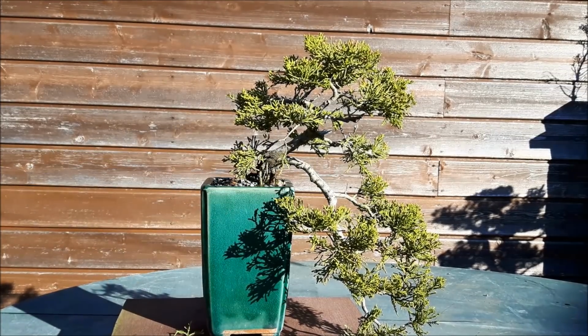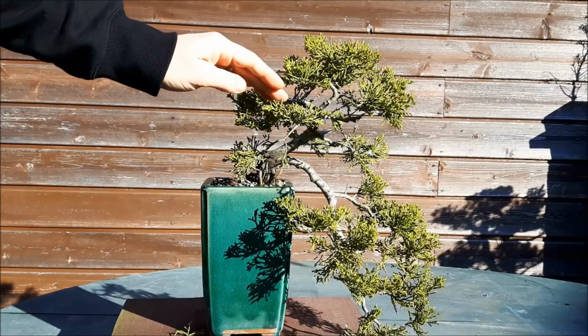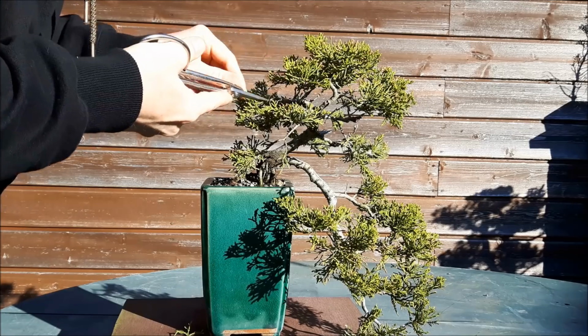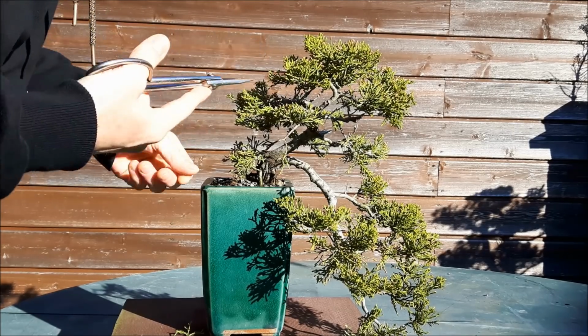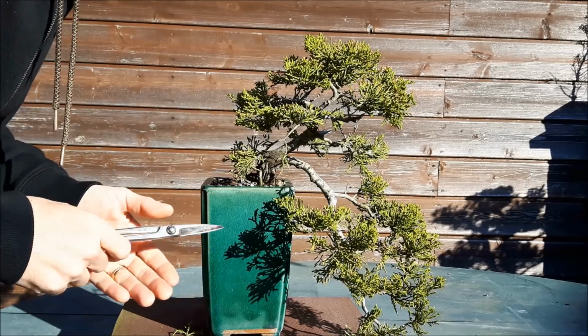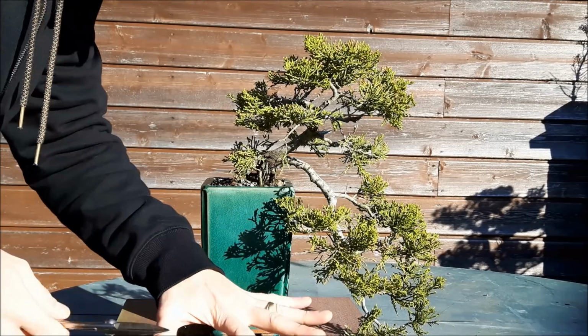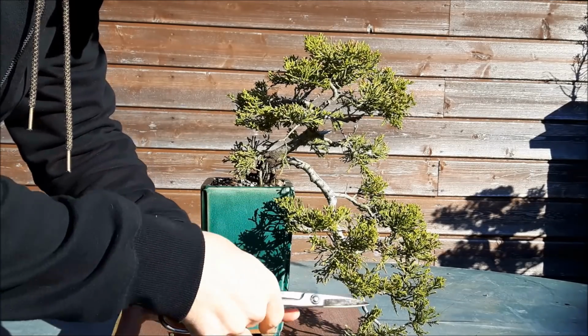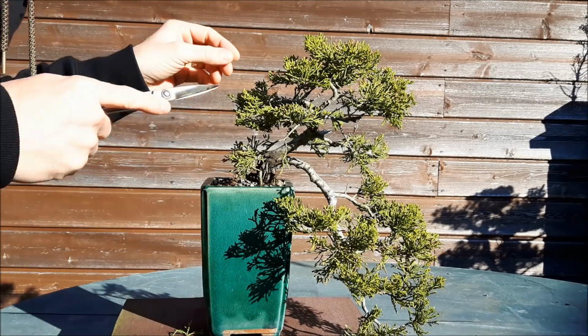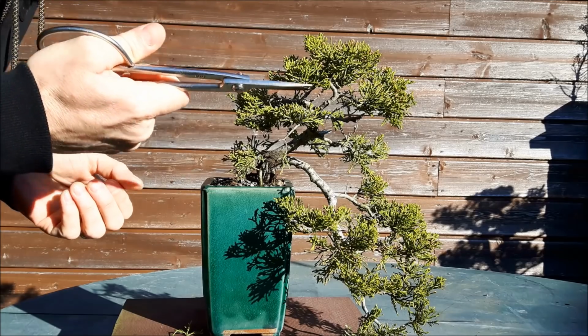Like so. So this is starting to become a little better. Now, if you look at the bonsai books, most of the time when you are styling a tree for the first time, they tell you to open up the branches and then open up the foliage and things like that. But the problem is they never tell you what to do once this is done.